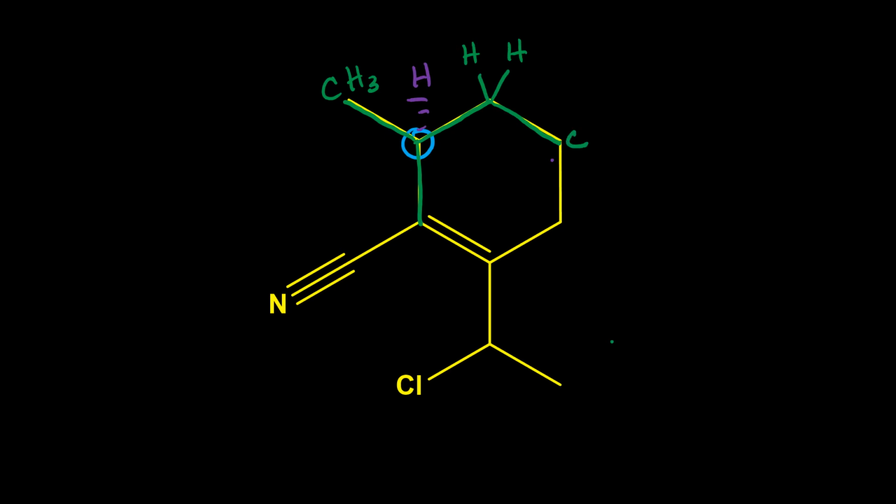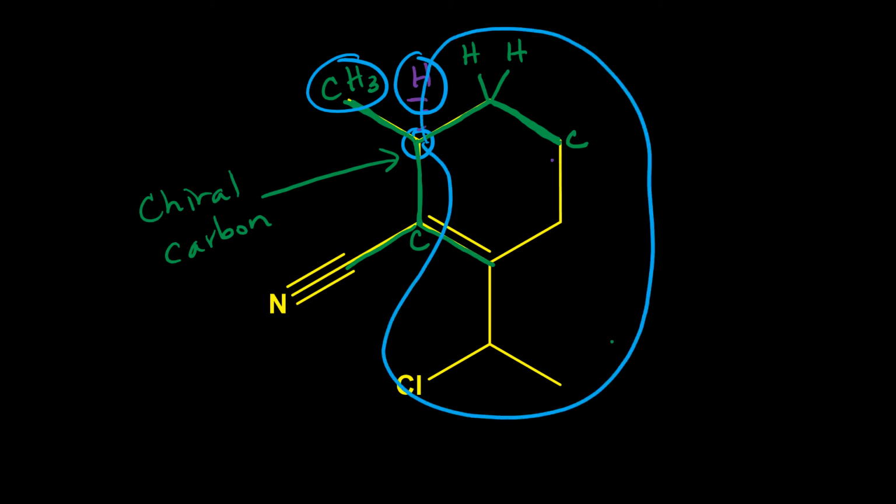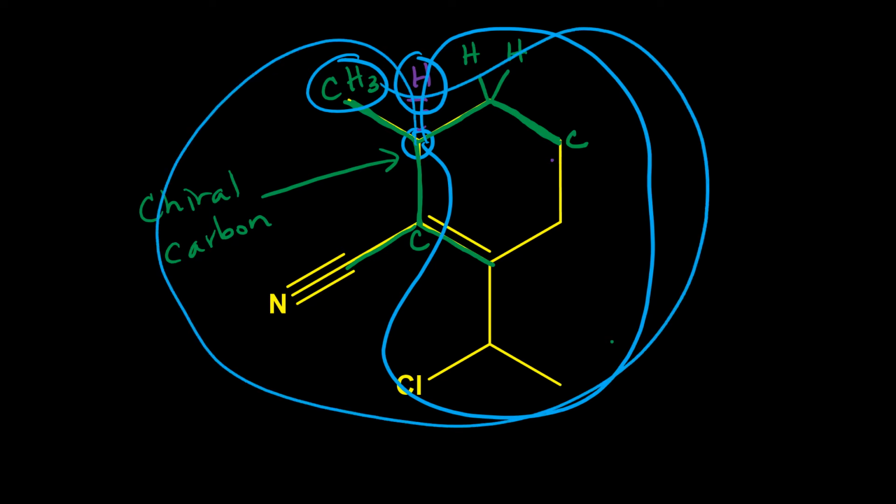If you were to go out 1 bond further over here, you encounter a carbon. So that's different than a CH3 group. In this direction, you have a carbon that has another carbon this way and this way. So that's also a different group. So indeed, once again, we have 4 different groups. So this is a chiral carbon. And if I were to designate the groups, we have a CH3, an H. We have the whole rest of the molecule this way as group 3, and then we have the whole rest of the molecule this way as group 4.